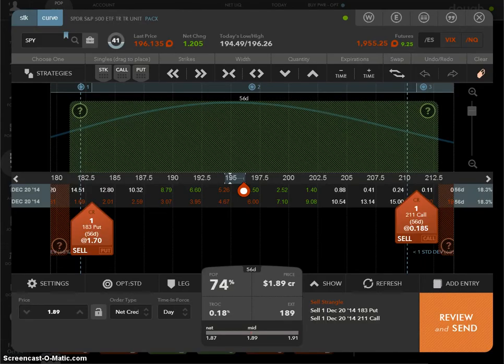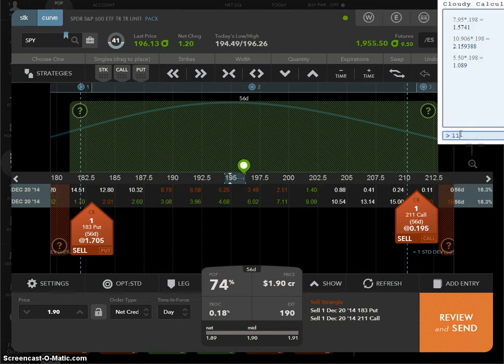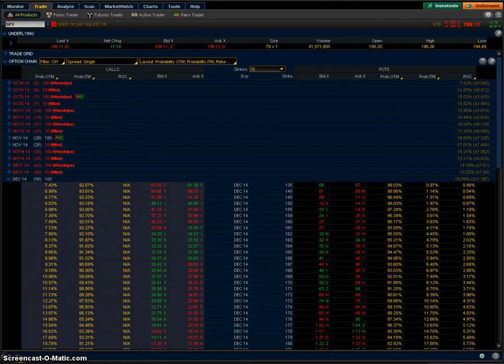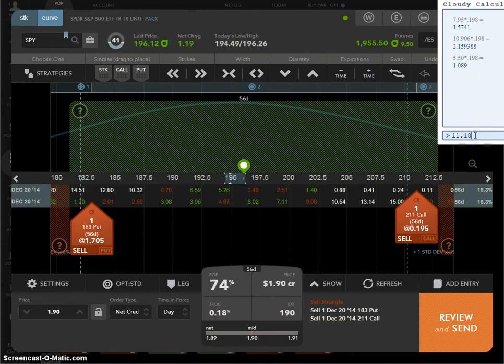Open up your calculator, type in $11.18, and multiply that by 0.198. Sorry, I got ADD. $11.18, multiply that by 0.198, and that'll give you $2.21. So to collect 19.8% of the expected move of $11.18, we need to collect $2.21 in a strangle. As you can see here, we're not collecting enough, right? But that's okay. It's within the area. You can still do it.